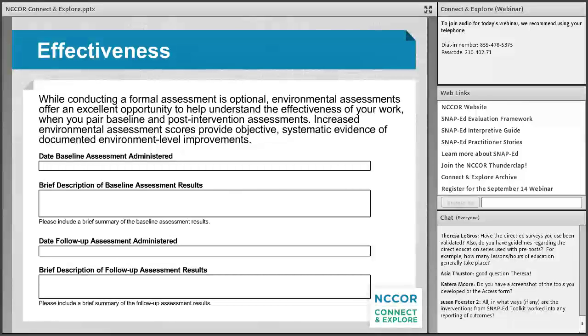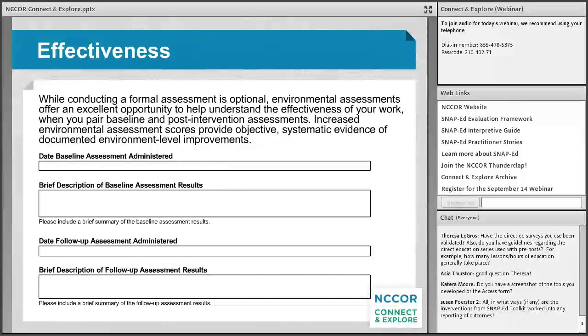The last outcome measure that I want to talk about today is effectiveness. The recommended approach for measuring effectiveness of PSE change is baseline and follow-up environmental assessments. There are lots of assessment tools listed in the interpretive guide, and agencies will be able to select from that list in a drop-down which tool they use, and then talk a little bit about the results. So if there were scores or some important changes happened during the year, we anticipate that not everyone will be doing both baseline and follow-up in that first year, or in this year that we're reporting, but we'll be asking folks to report the dates that they administer their assessment tools.